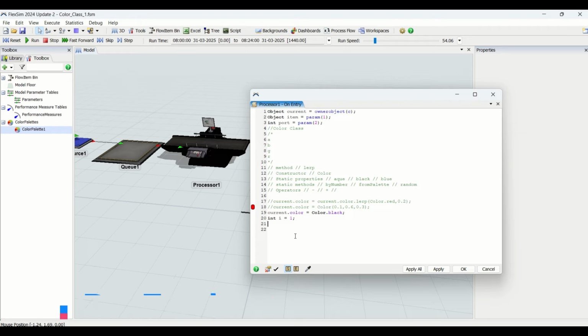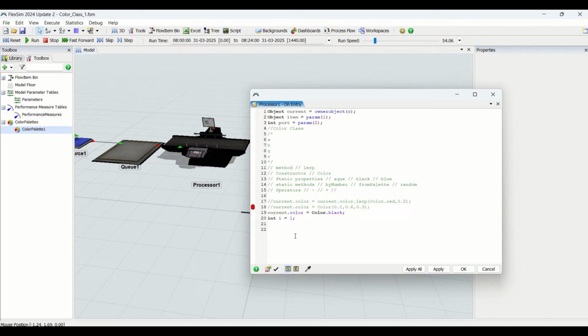What you need to do is, based on the number, as the name itself implies, byNumber. In Flexsim, the spectrum of standard colors is already identified, so from 1 to 15 you are going to get the same list of colors. If you want the list of colors, I'll give that in the description.